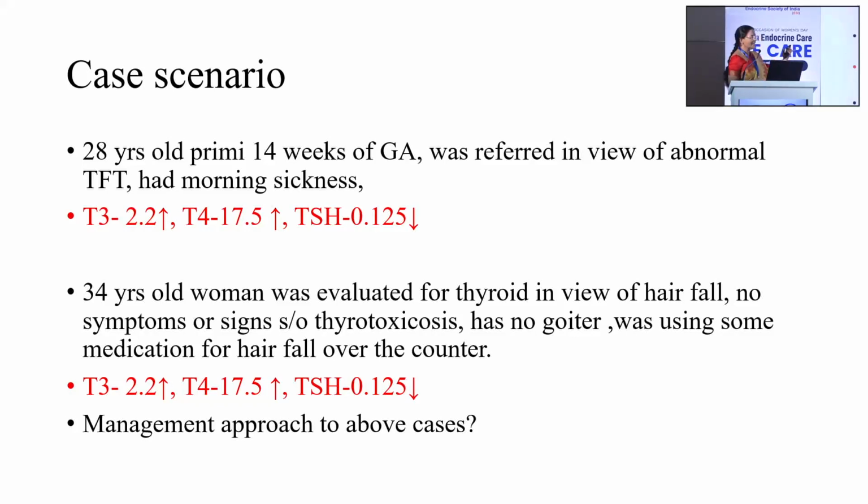So here, actually 12 is the upper limit of the normal. If you take 12 as the upper limit of the normal, 18 would be normal, up to 18 T4 is physiological, 1.5 times the upper limit of the normal. That's why I said this is physiological, and you also look for the presence of a goiter, any eye manifestations. All those things will help you to differentiate between Graves versus the physiological.